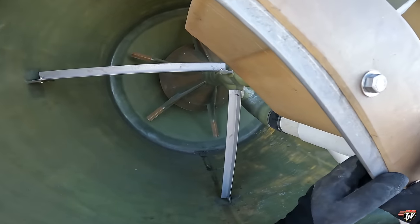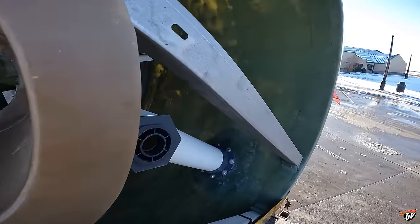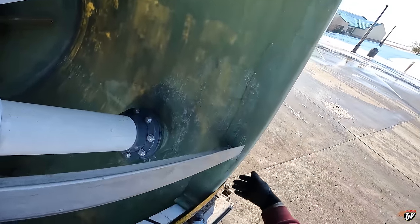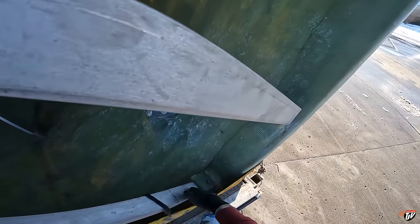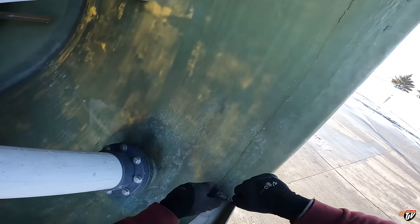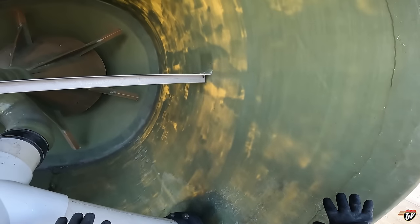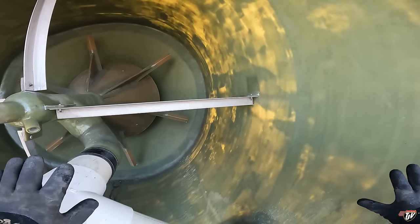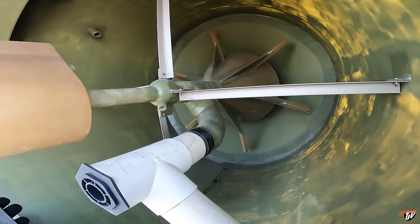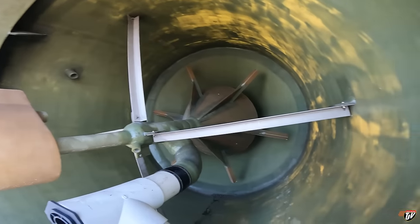Okay. See, part of the reason why I didn't want to mess with any of this myself was this is all like one piece, like fiberglass, right? And I don't want to do anything with tightening these bolts or securing any of this in here because I don't want to break the fiberglass. So if I break the fiberglass, well, then I've got problems. I'm liable for that, right? Everything looks as it should.